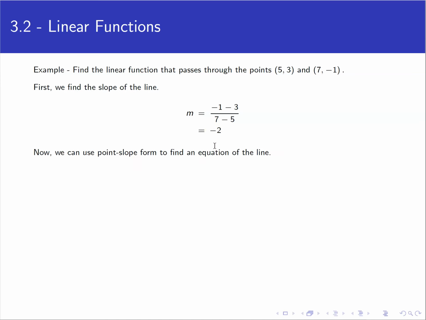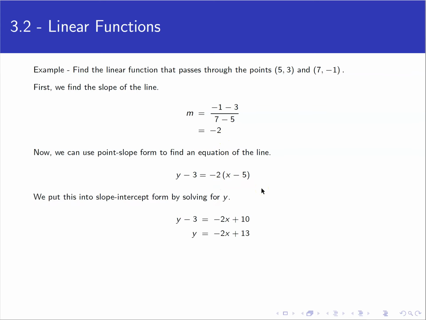Like I mentioned before, we can now use the point-slope form to find the equation of the line, and then we'll solve for y to put it in slope-intercept form. All right, so point-slope form, remember, is y minus y1 equals m times the quantity x minus x1. So y minus 3, I'm going to use the first point. You could use either point you want. You should check by using the second point that we'll get the same slope-intercept form, though. It'd be a good exercise to do. y minus 3 equals m, the negative 2, times x minus 5.